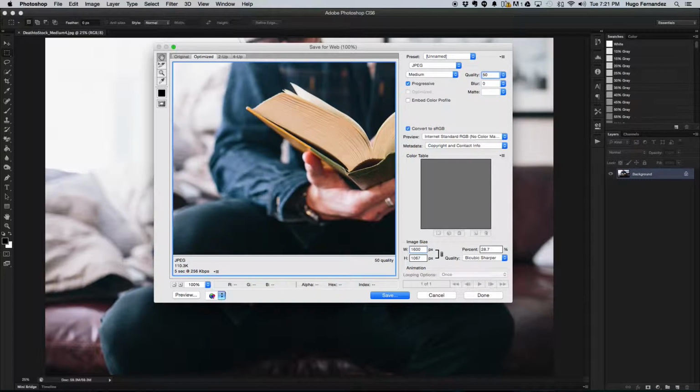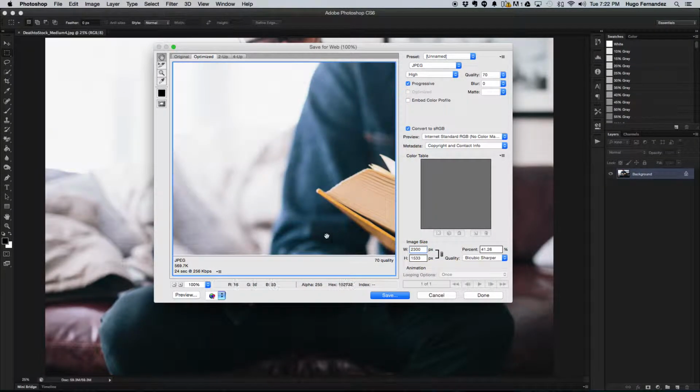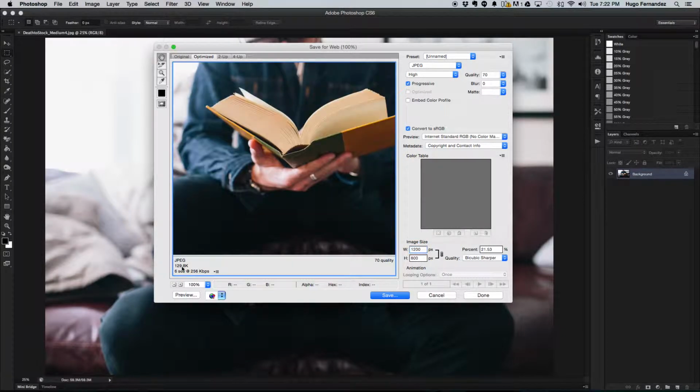So in this case, I'm going to save it to my favorite. Again, my favorite preference is 70%, and that's what we recommend here at Just Digital. And about 1600 pixels. Now, if we need something bigger, I push it up to like 2300 pixels, which is just fine. Again, it's almost 600 kilobytes, which is pretty big. So for this particular example, I'm going to make it 1200 pixels. And there you go, 120 kilobytes.